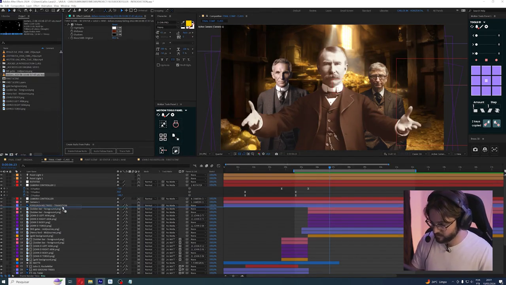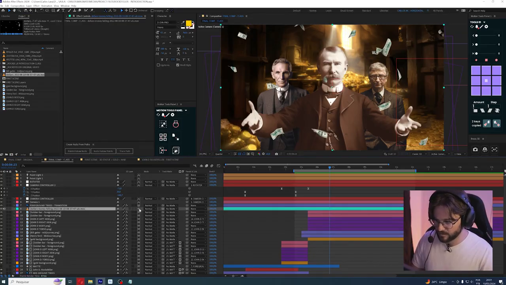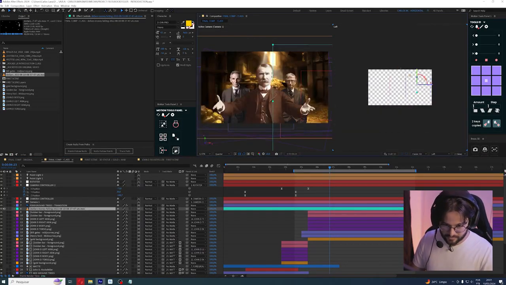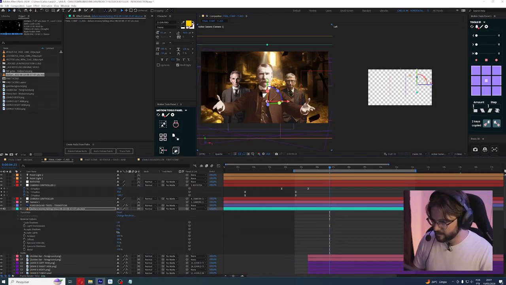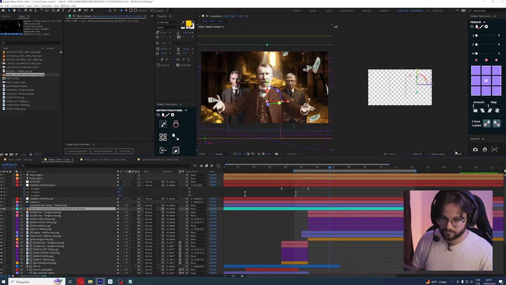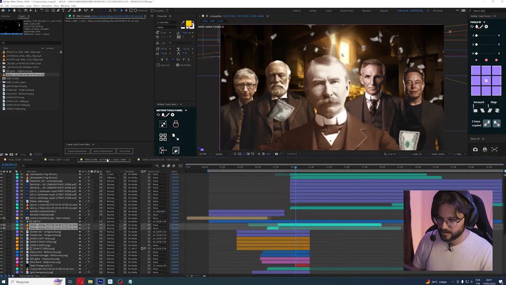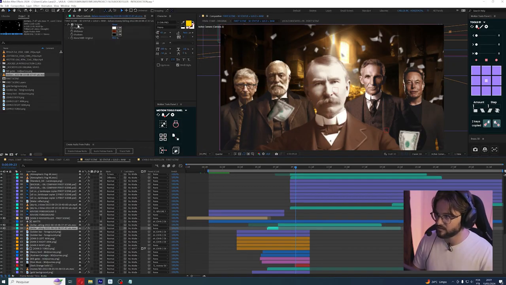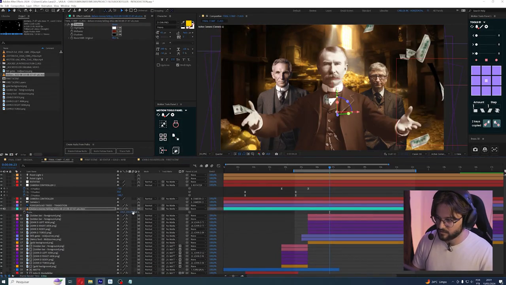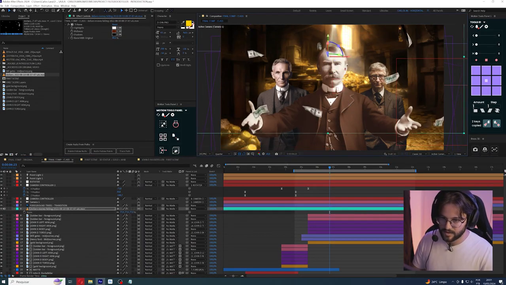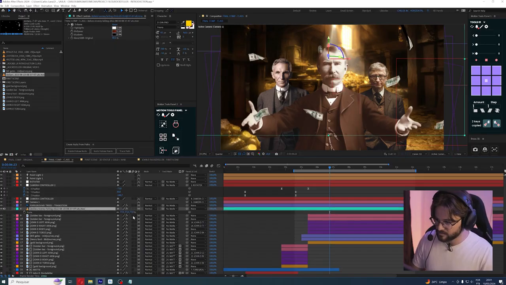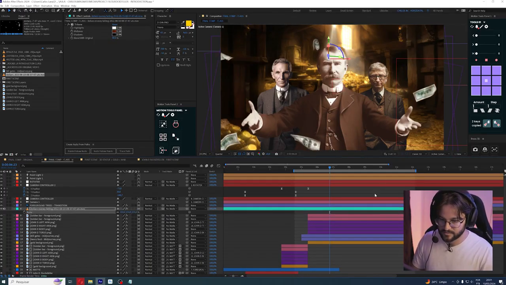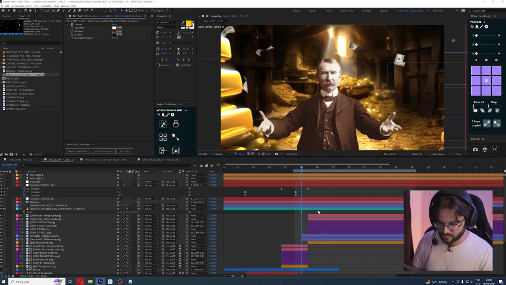So I will put this dollar here, above everything. Enable 3D. Let's put it in the right position here. Let's disable the lights here. Probably I had put some effects here, like tritone, and now we can just scale it down. We can duplicate this, put it further from the camera. We can play around with this. I will delete it, just put this as a detail so you guys can see it working like this.